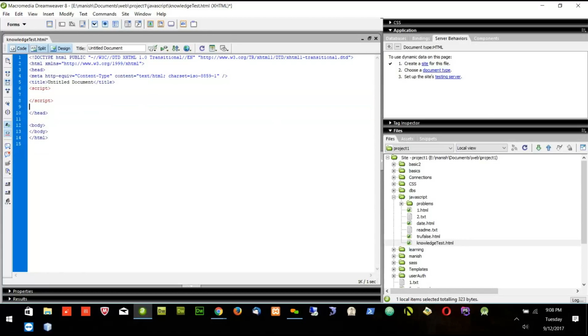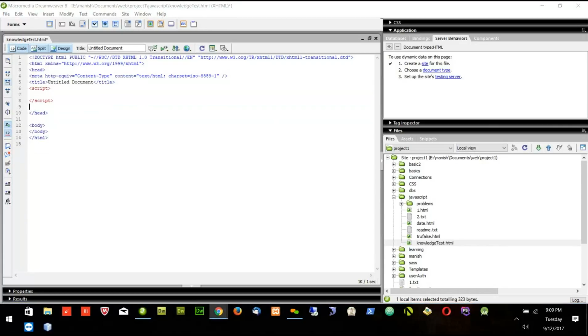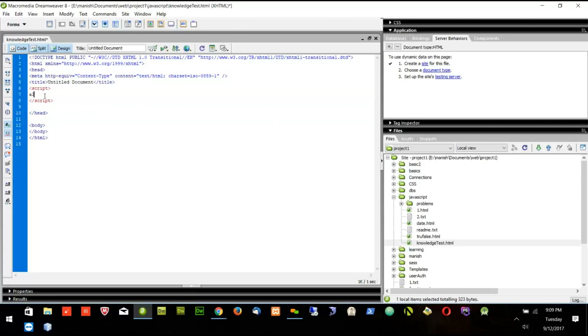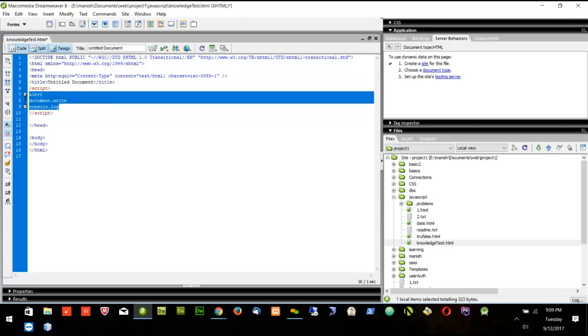Now if I want to display something on the page, what function I can use? What are the different functions I can use? Maybe also on the console, on the body, or anywhere. So I want to display something. Which three functions I can use? Alert. One is alert. Another. Document write. Okay, document dot write. What is the other? Console log. Console log. Okay, so these are the three ways we can display things to the browser.